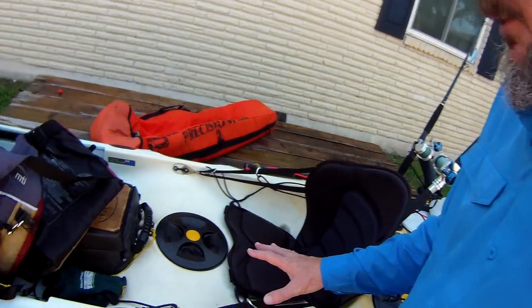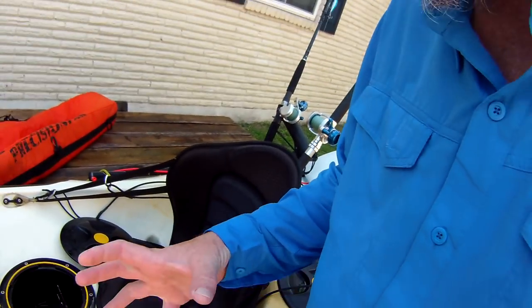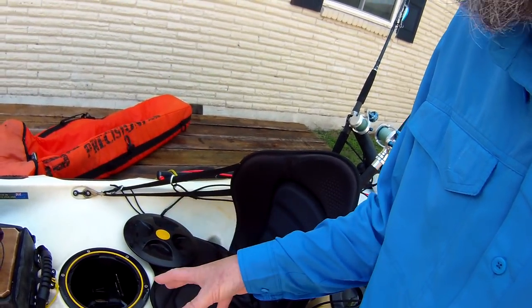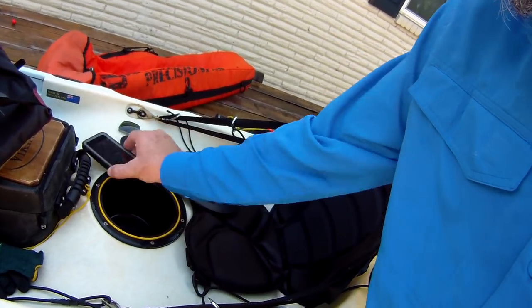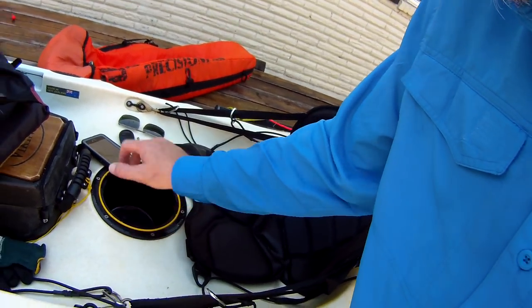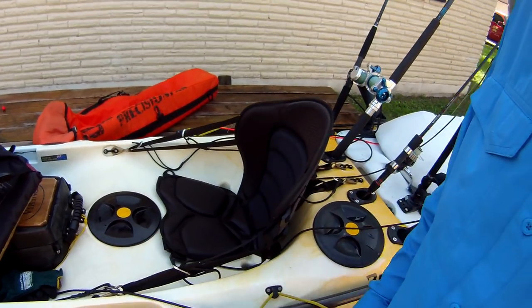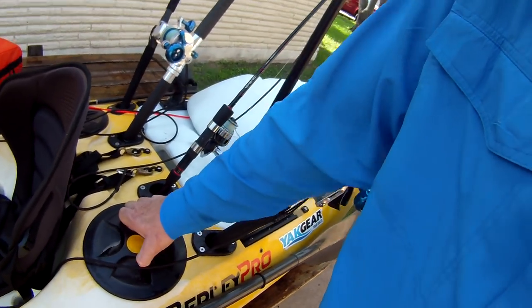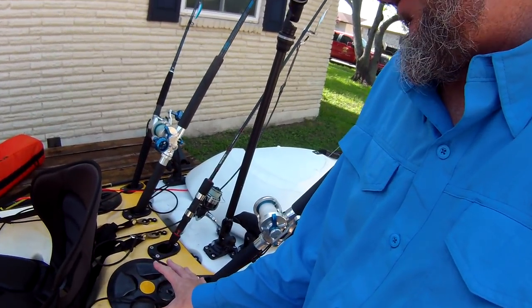Viking on the Reload has three hatches and they're waterproof. In the center hatch, I used to carry a separate waterproof container for my keys, my wallet, my phone — now all of that stuff fits inside one cup. It's nice and waterproof, always dry unless I open it during rough seas. I also keep extra snacks in there. When I go fly fishing or take a fly rod, I'll put my flies and leader material in there — it's easy to access, not in the way, and doesn't get tangled up.